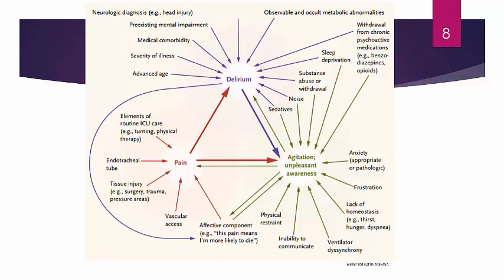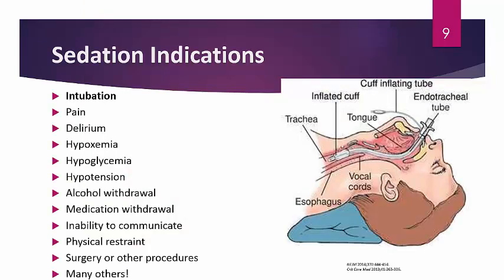So it's important to keep in mind that there are many different causes of agitation, and agitation essentially is one of the things that can lead to patients needing sedation. In regards to sedation indications, one of the biggest indications for sedation is intubation. Intubation is essentially whenever we place what's called an endotracheal tube down the esophagus of a patient, terminating right before their lungs or even near their lungs, so that patients can actually breathe properly.